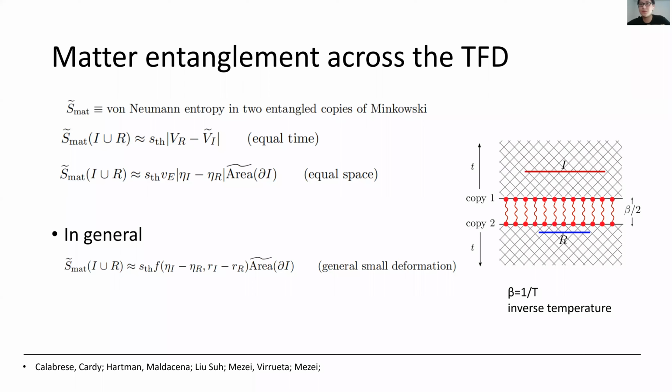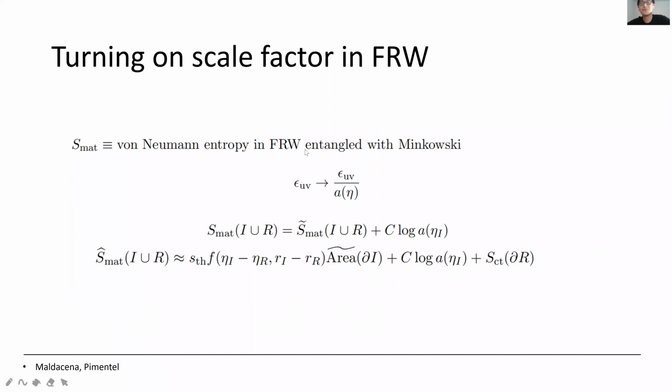So on scales much larger than beta, the entanglement is really local for the state you prepare. And in general, I should say here, the formulas for equal time, equal space are sort of easy to derive. But in general, if both of them are non-zero, it's a very complicated expression with an unknown function f, which depends on the theory. Okay. And there are some general properties that I will show you, but that's the essential picture of this quantity. Then the next step you will ask is, previously as described for Minkowski.